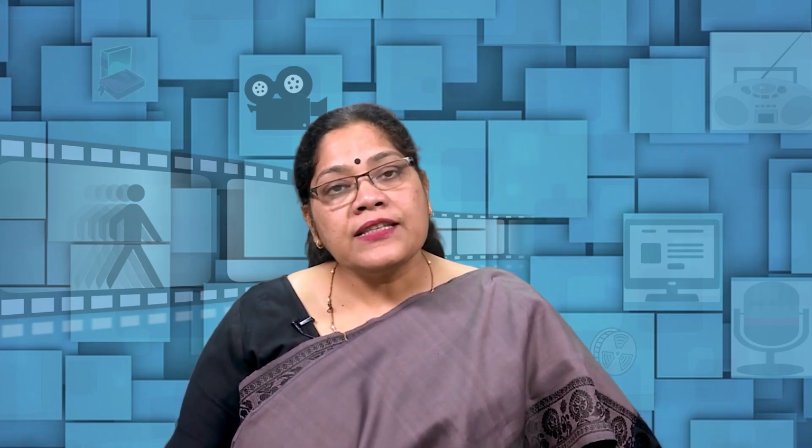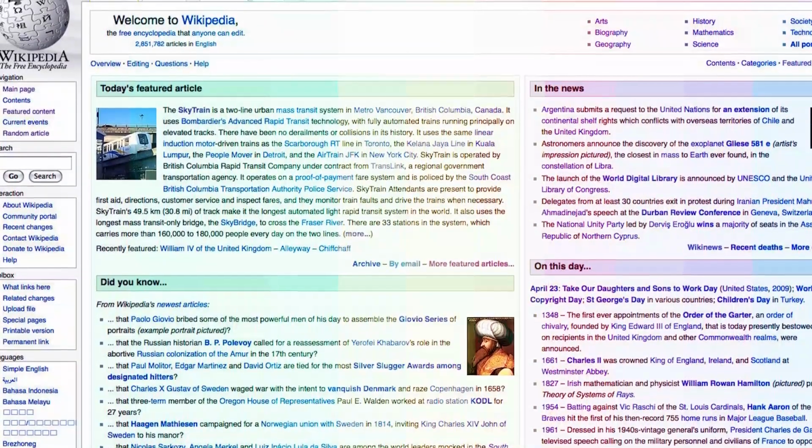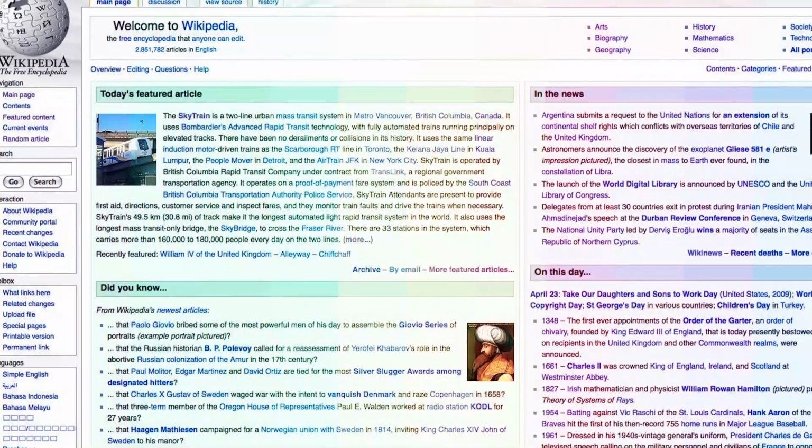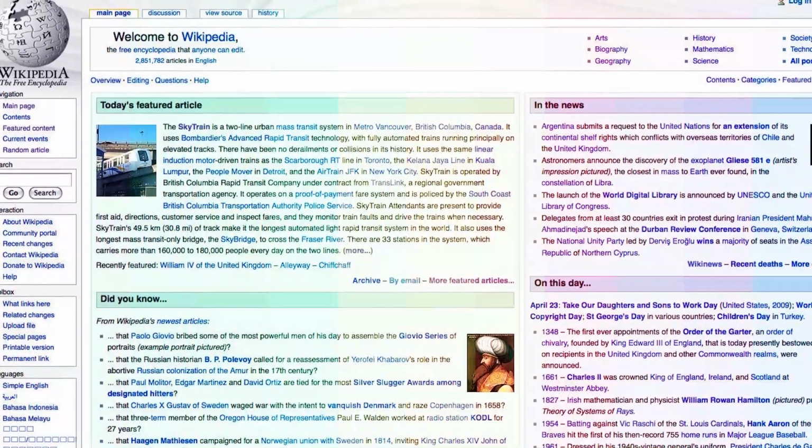If you remember, I said it is easy to revert back to the previous version. Since every edit is recorded, if I have inadvertently made any changes, I can always revert back to the previous version. Similarly for the articles. If people have made changes which are not acceptable to me, or which I don't like, then I can always revert back to the original page.